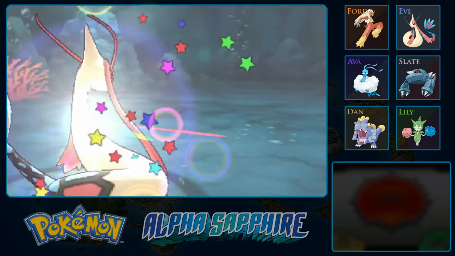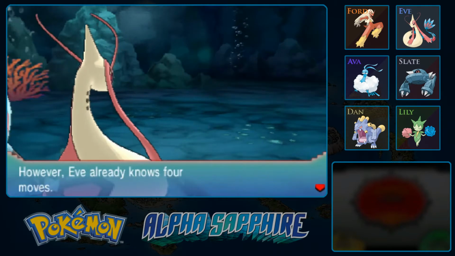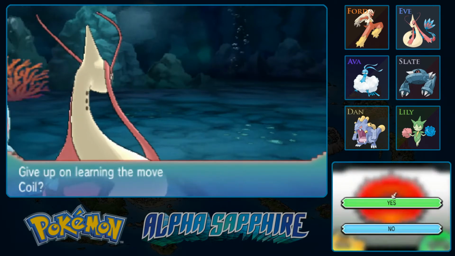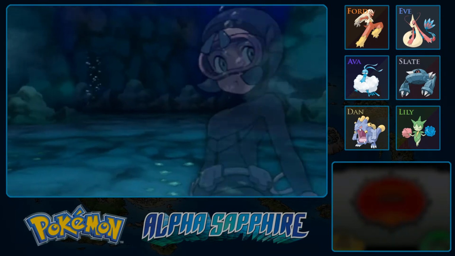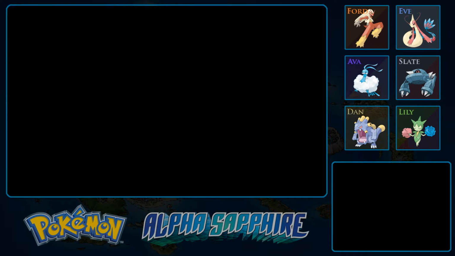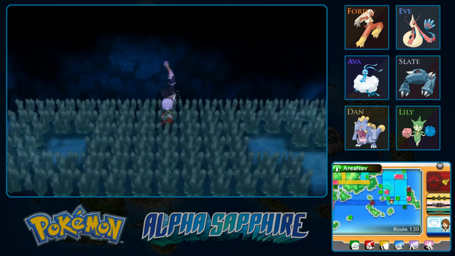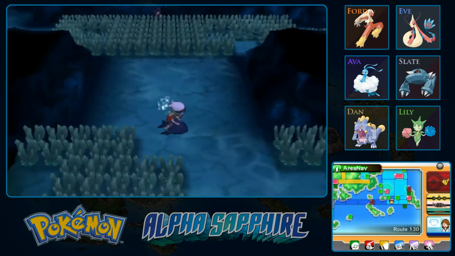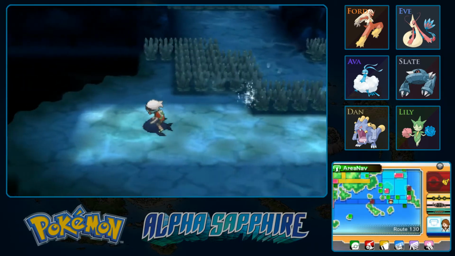And down goes Corsola. And level 44, okay. Sorry I tried to leave you in the PC, but the plan didn't work out. We will keep our old moves. Coil is a move that only a few Pokemon can learn, and they're all pretty snake-like. I think it's like Milotic, Vipera, Serperior. I trained a Serperior that had Coil. I think I used it in my Pokemon White 2 Boss Battles playlist, which is up on my channel if you're interested. Shameless plug. What else is down here?